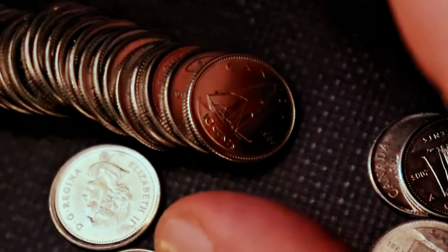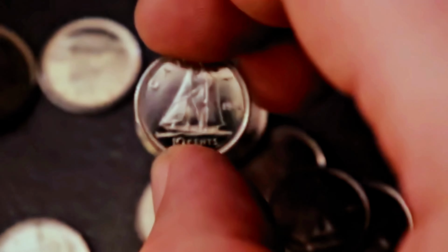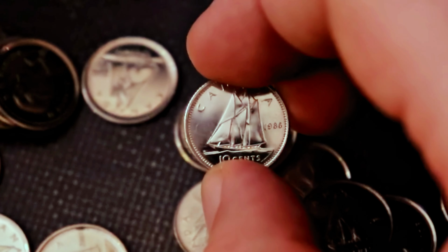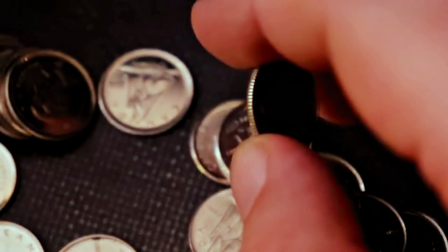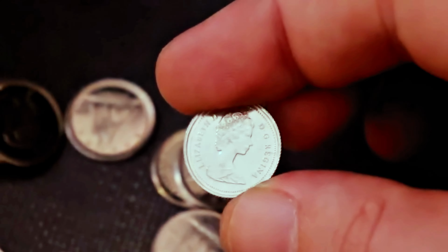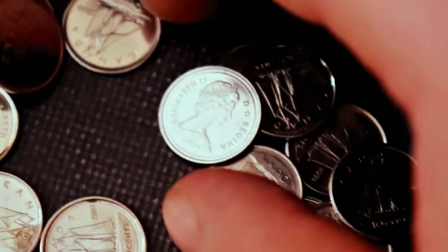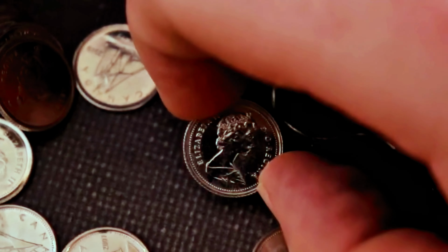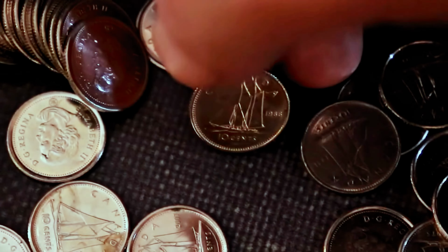Now, this may look like a shiny new dime to you guys, but this is an 86 dime, and if you look at that finish on there, that is so reflective that I'm gonna say this has to be either a specimen or a proof to be in this kind of condition. I don't want to handle it too much because I'm going to get my dirty fingers all over it. But this is one of the nicest old dimes that I have found between the years of 1970 and 1980.